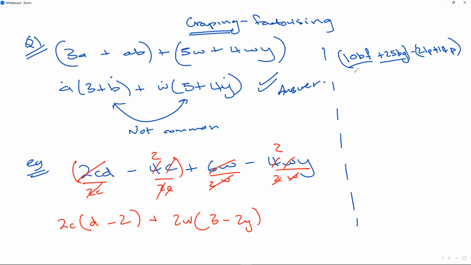I'm going to divide both of them by 5p here. Divide each of these by 3p. So that means that if I cancel this out, let's first take out the 5p out of the first bracket, and I'll be left with 5 goes into 10 twice. P cancels out, so 2f. 5 goes into 25 5 times. B goes into B, cancels out. 2f plus 5g minus 3p goes into there 7 times.